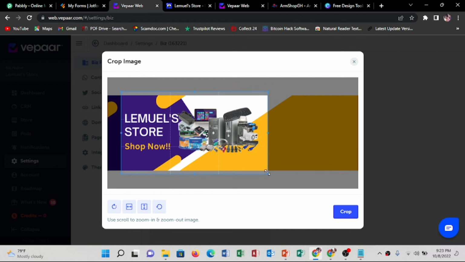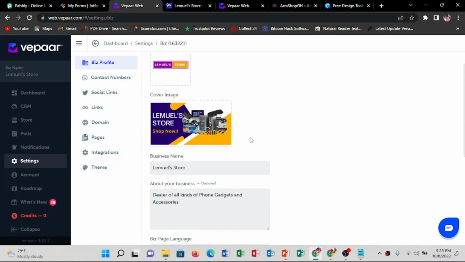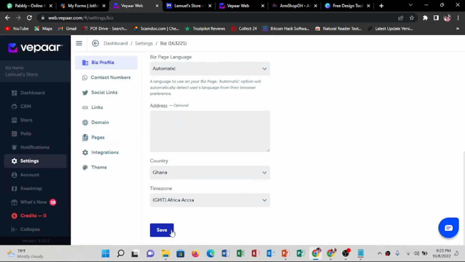Okay, nicely. And after that, I just click on crop. So the moment I come down here and click on save, it is saved. So successfully it is saved.